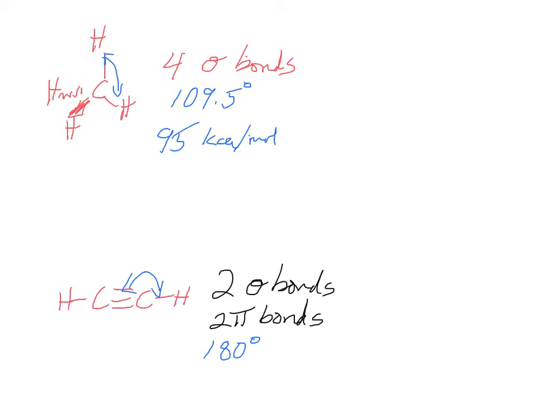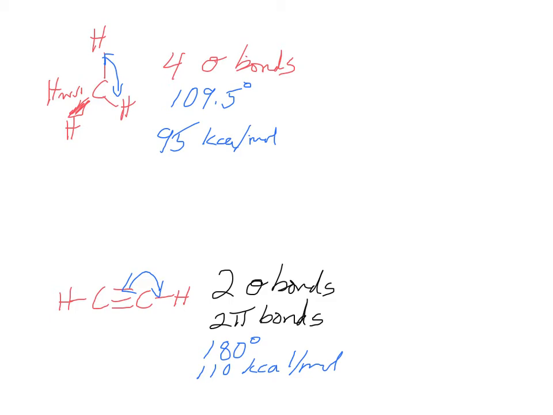What else do we know? We know something about this bond strength. This bond strength is actually pretty strong. It's stronger than that. Let's say that bond strength is 110 kilocals per mole. So that bond's a little stronger. What does that say about the bond length? Is the bond length going to be longer or shorter? Shorter, which must mean there's more orbital overlap too, right? They're sharing electrons better, more efficiently.